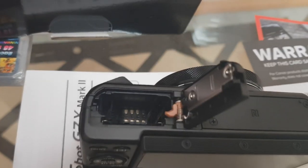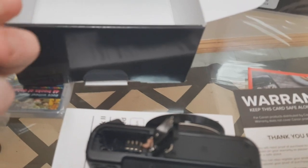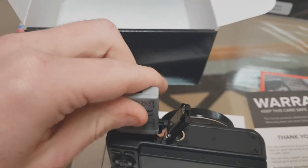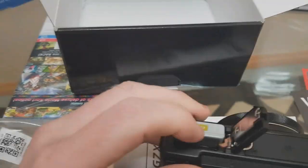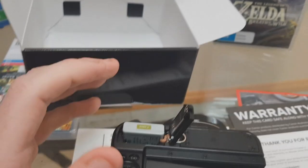Have a look. All right, focus. You can see the pins down there, guys. So I'm guessing it might want it to do it like this. Let's try it this way. There we go. All right, so I'm guessing that's how our battery's going to go in.